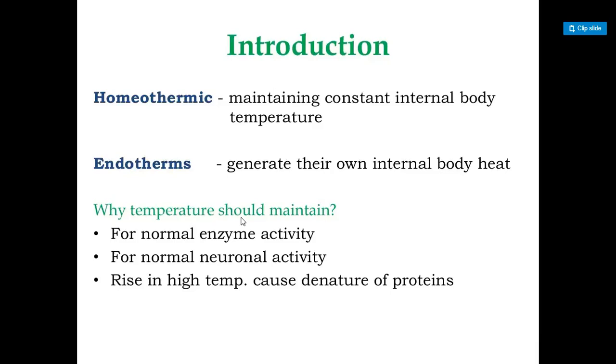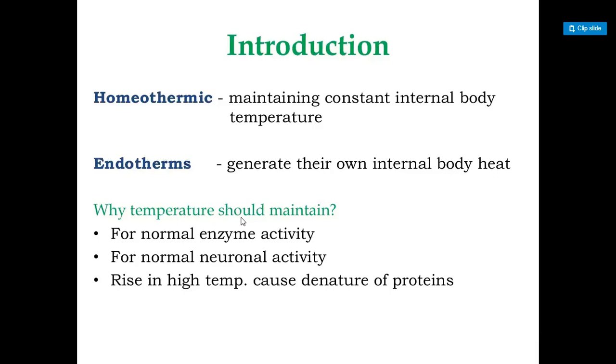And the same thing will happen for all processes. Respiration will be affected, because there are a lot of enzymes involved in respiration. There's something we call the Krebs cycle. There are a lot of enzymes involved in the Krebs cycle. There's something we call glycolysis. There are a lot of enzymes involved in glycolysis. In your mitochondria, there are a lot of enzymes, and they all function only under normal temperature. That is one reason why your body must do everything it can to regulate your temperature and keep it within the normal range. Otherwise, enzymes will no longer be able to function, and that will lead to crisis. It will lead to death even.